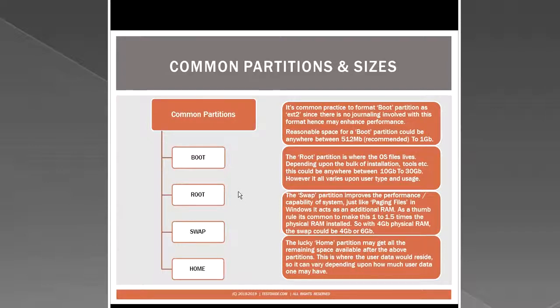The second one is the root partition. Now this is where the OS files live, and depending upon your installation, how heavy or minimal an installation you have got, this will vary the size. A reasonable size would be around 10 to 12 GB for a standard user. The next one is swap. Now swap is similar to the Windows paging file. So this is an area which acts as additional RAM when you're running low on RAM. And the last one is the home partition. Home is where all your user data is stored. So these are the four partitions which we are interested in.